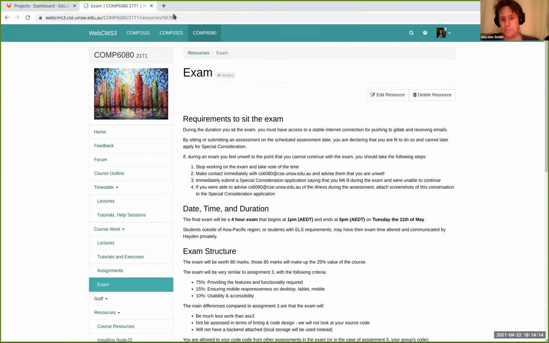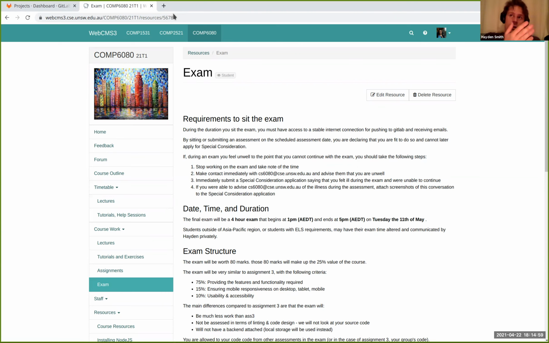By actually sitting the exam, by starting the exam, you are telling us that you feel well enough to complete the exam. And what that means is that if you have existing issues prior to the exam, they are not grounds for special consideration. So for example, if you are sick or you have the flu a day before the exam, or you've had some pretty severe surgery or some kind of accident, then you can't just try the exam and hope it's okay, and then halfway through be like, oh, actually, I still feel really crap. And then email me about a doctor's certificate from yesterday and ask to sit the exam later. No, you can't, because you tried to sit the exam and therefore it's deemed that you said you were well enough.